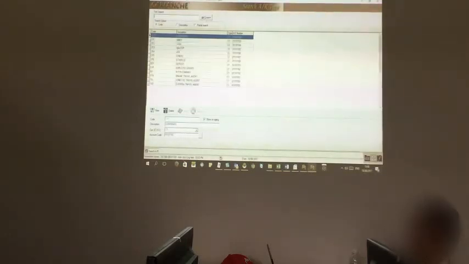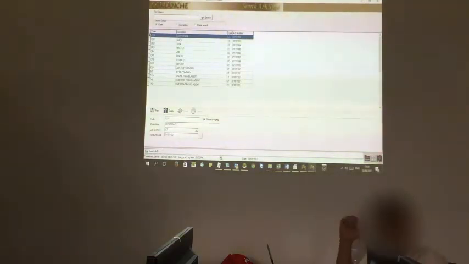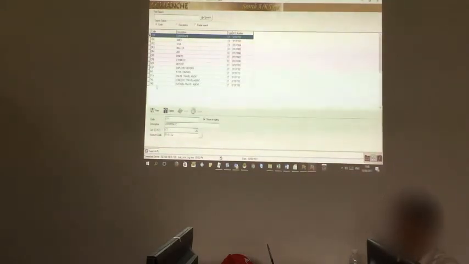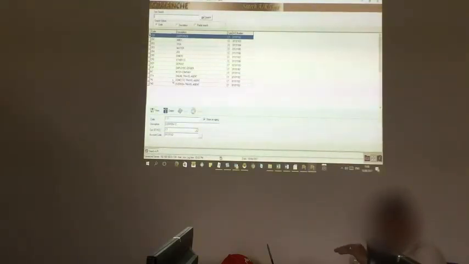AR type means the category of your AR. So meaning that in your AR, you categorize corporate company under corporate account, the category. All online travel agents will be OTA. And you have a domestic travel agent and overseas travel agent. So you categorize all your AR under this category.